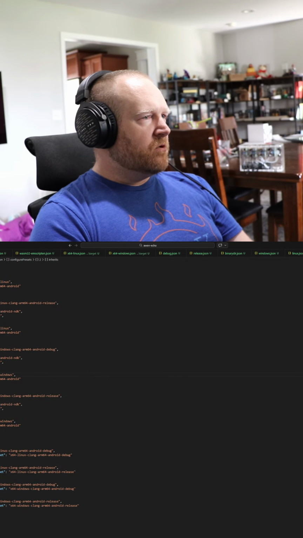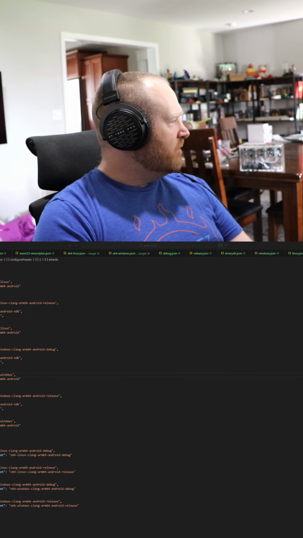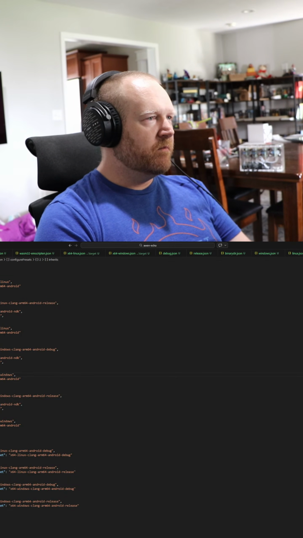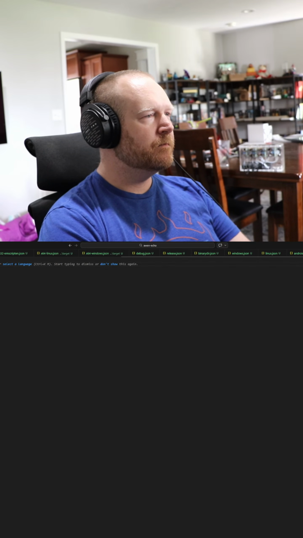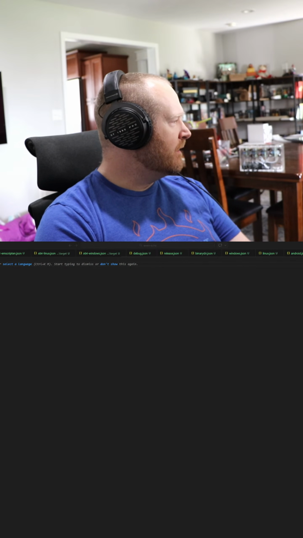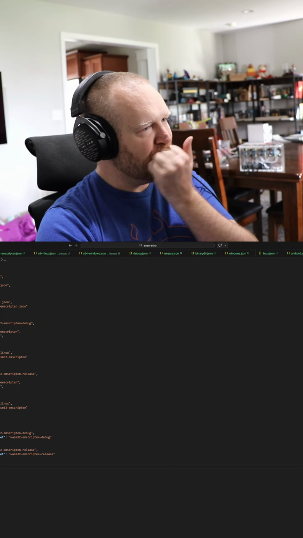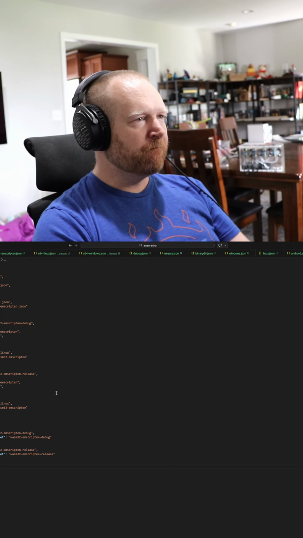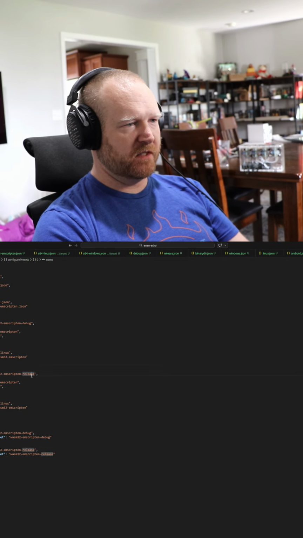All right, so that's the Android preset, and I think we also need the WebAssembly preset. So that's going to be our WASM. And this will define the configuration needed to build this project for WebAssembly, and all the components necessary to do it. So we've covered debug and release. Cool.